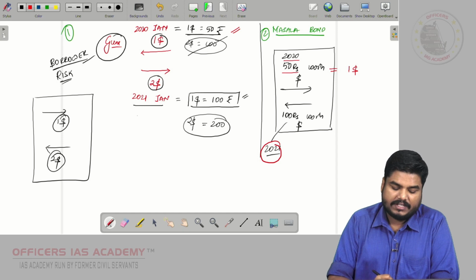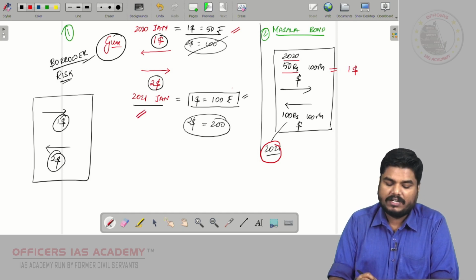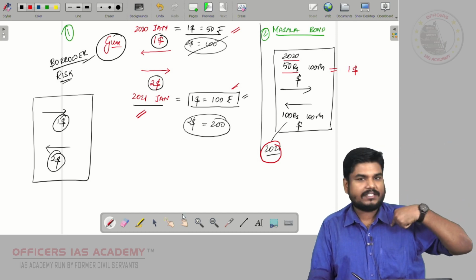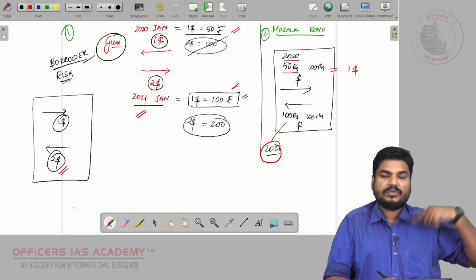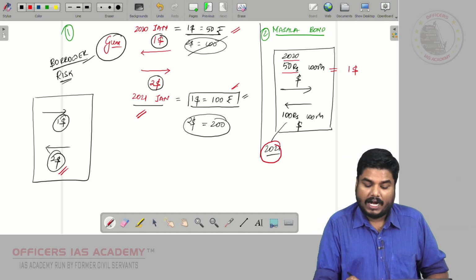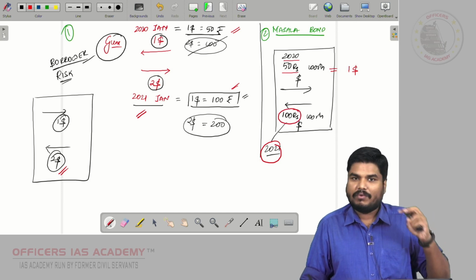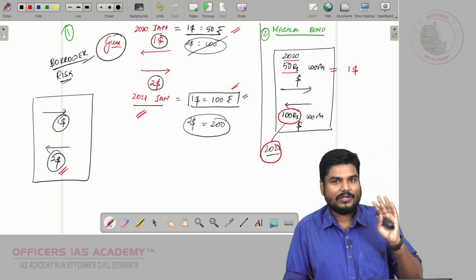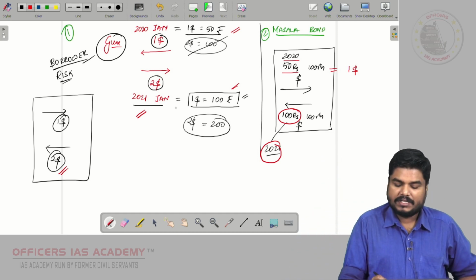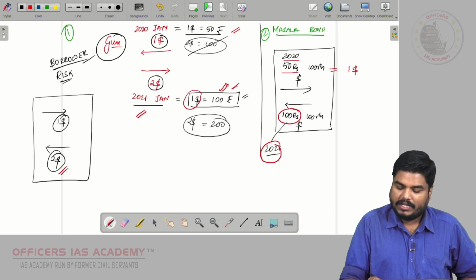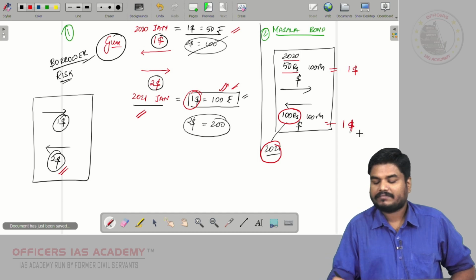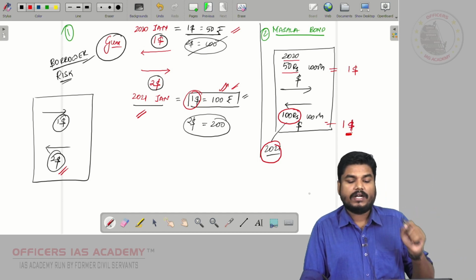So, in 2021 January, we know that the rupee value got depreciated. But though the rupee value got depreciated, what is my promise? In the first case, I promised to repay $2. But in the second case, I have promised to repay 100 rupees worth dollar. So, whatever may be the rupee value, I have promised to repay 100 rupees worth dollar. In 2021 January, 100 rupees is equal to $1. So, I end up repaying $1 only.